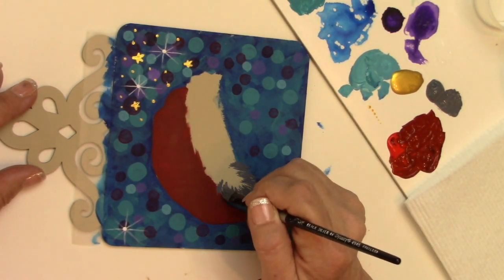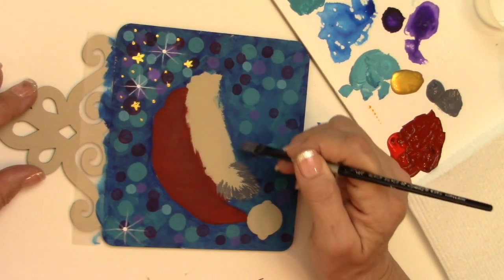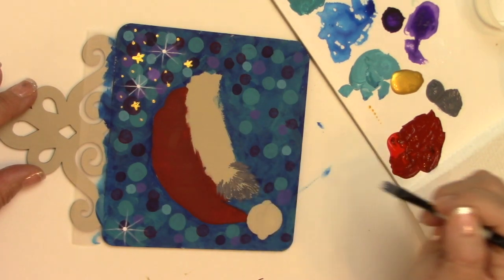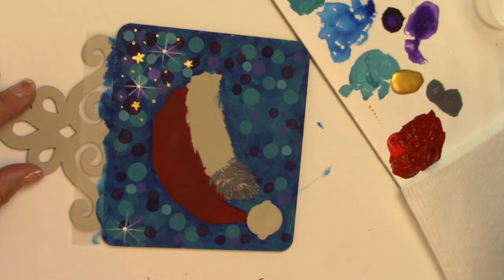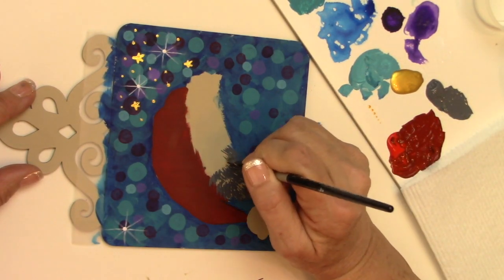Now I do rows. Instead of doing all the way around the edges, once I get this edge, I come across with a row. Keep coming across with rows. And let it be a little bit choppy. Don't just fill it in. It's okay to see some of that background showing through.